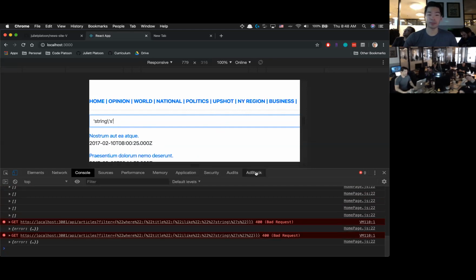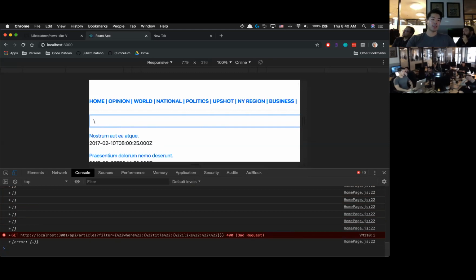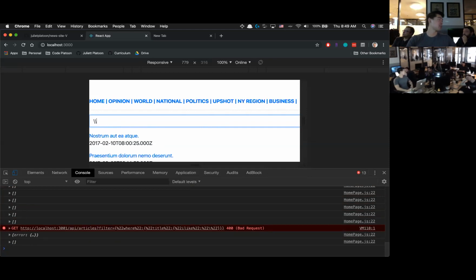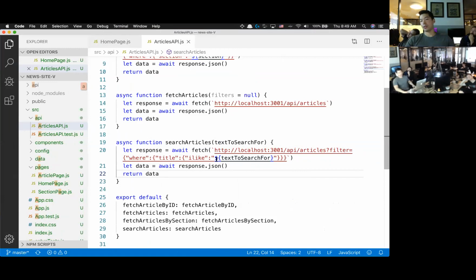I have no idea. Short answer is I don't know. I tried. I thought that was going to be it. But what I did find out is that if you do a backslash, you get an error. If you do another backslash, you don't get an error. If you do another backslash, you get an error. If you don't do another backslash, it's not an error. My thought is Ethan's probably right with something with escape characters, and the way that this API is set up with this backslash, you just can't do that.